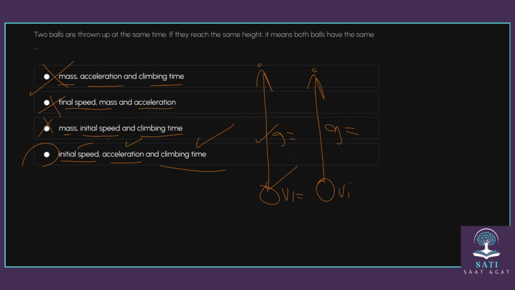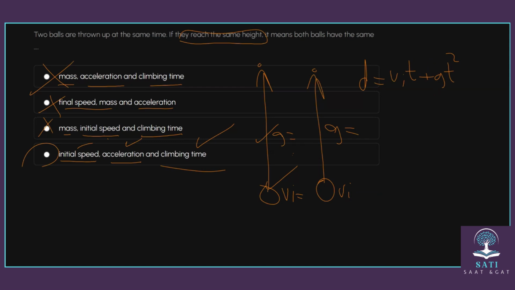Plus you can have another idea to think about it. If they reach the same height, that means you are talking about the same distance. So which is distance, right? What is the formula of the distance? One of these three. We said Vi t plus what? Half g t squared. So as you see, time and initial velocity are here, but time is not related.